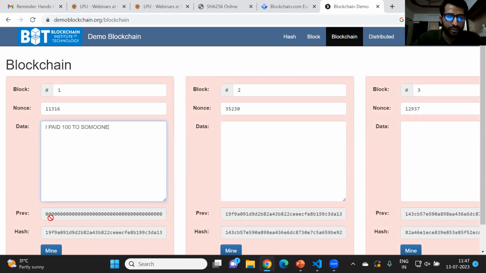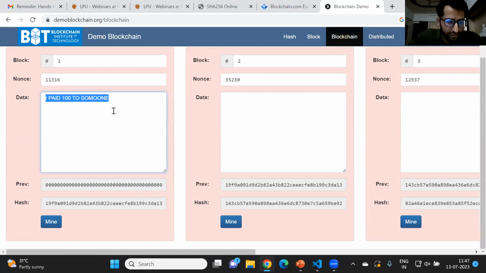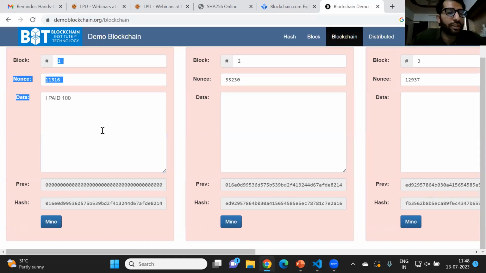In that case, for the first block, the previous hash, as I already told, will be 0. Once I enter any detail, these all three details go to the secure hashing algorithm, and that hashing algorithm will generate a 64 character code.